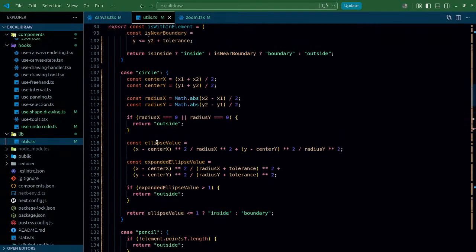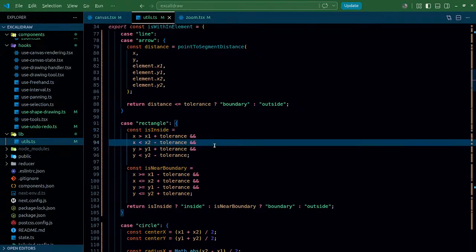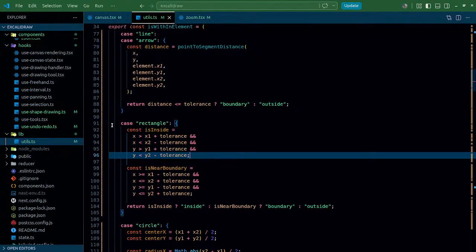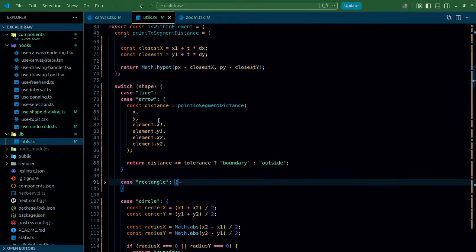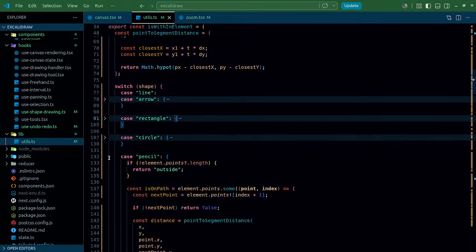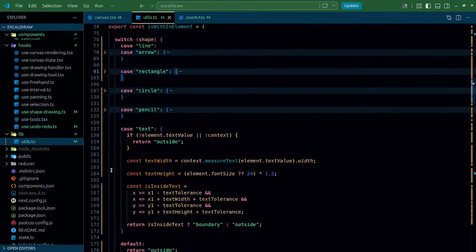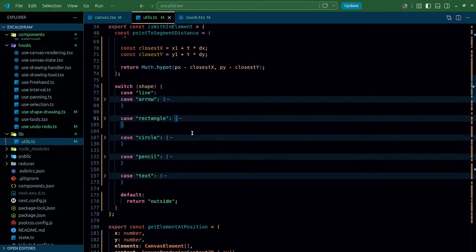So let's do one thing. Where is rectangle? Here it is. Not rectangle. So we have the rectangle logic here. We need to go to the diamond one. Where is the diamond? Diamond, bro. It hasn't drawn the diamond. Such a fate I have. I thought diamond was drawn here, but turns out diamond wasn't drawn here. Oh.